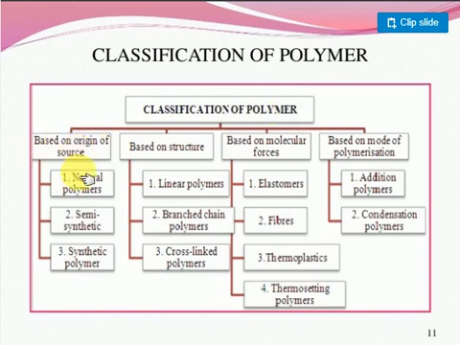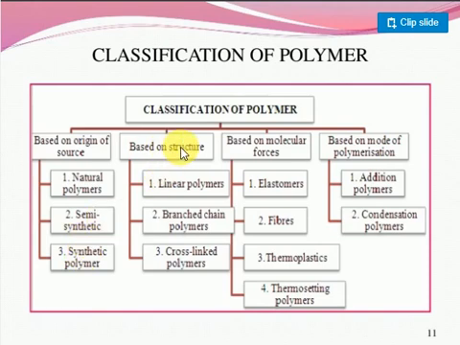Based on the sources: natural polymers, semi-synthetic polymers, synthetic polymers. Natural polymers are polymers that come only from nature, like cotton, jute, flax. Semi-synthetic means, for example, the clothes you use like terylene and terry wool, terry cord, are made of semi-synthetic material. It is a combination of natural material and synthetic material. Synthetic materials are purely made of synthetic materials without using any natural resources. We are preparing the polymers ourselves. Some raincoats are made up of these.